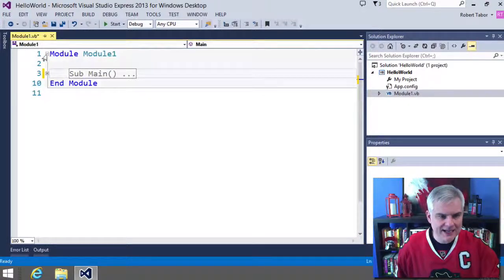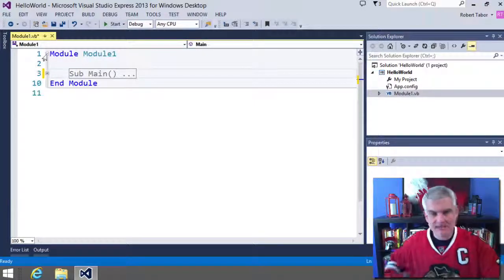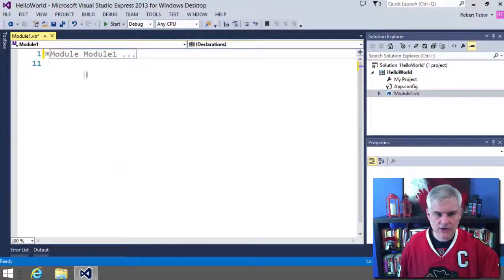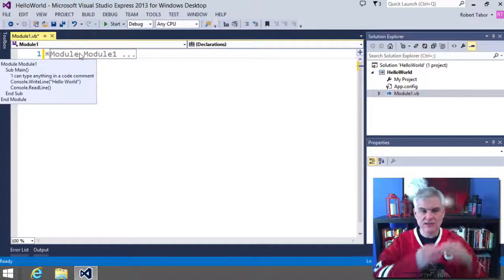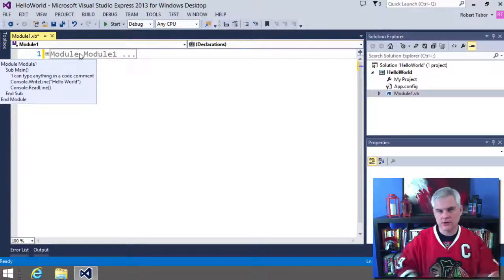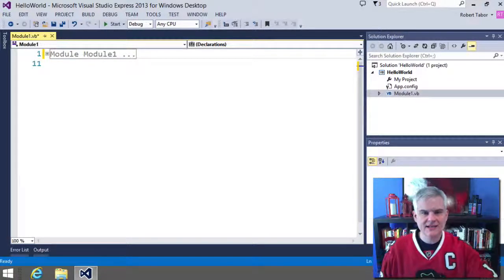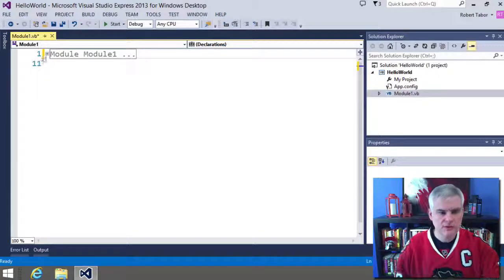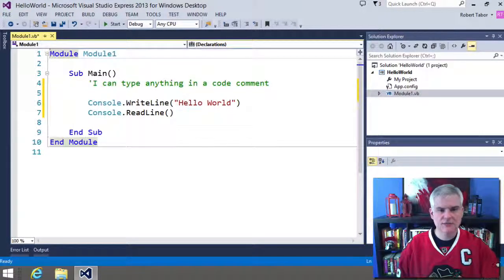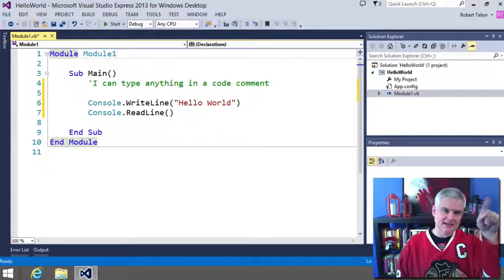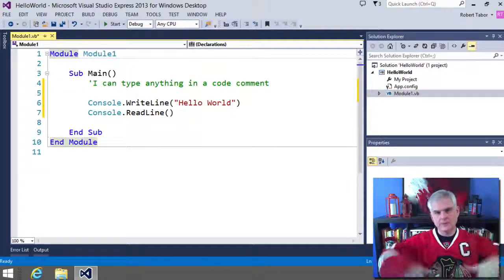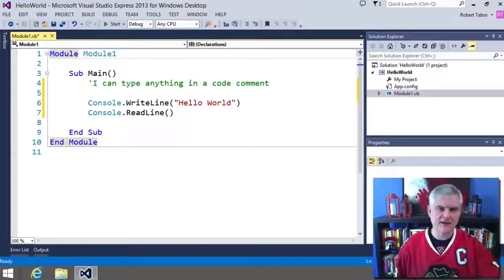Very neat. And I can do this one more time at the higher level code block, which is the module. By doing that and hovering my mouse cursor over, I can see both the module declaration and sub main and all the code inside. So again, this helps us to clean up visually our code and be able to scan through it very quickly at a high level and see what's inside of certain code blocks without actually having to scroll through pages and pages of code for a given file.